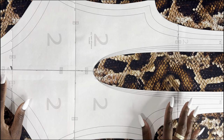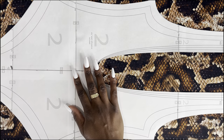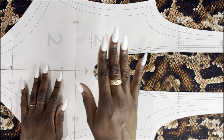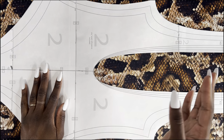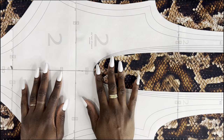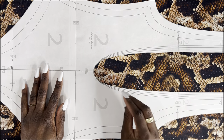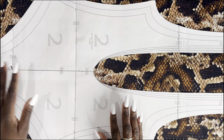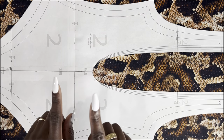Lay it down. You can also opt to do two different fabrics if you want to, because this is going to be a reversible swimsuit. So I recommend doing like a print on one side, a solid on the other side, or two prints, two solids, whatever floats your boat. But you do not have to use the same print on both sides or the same color on both sides, because it will be reversible and you can end up with two swimsuits instead of one.